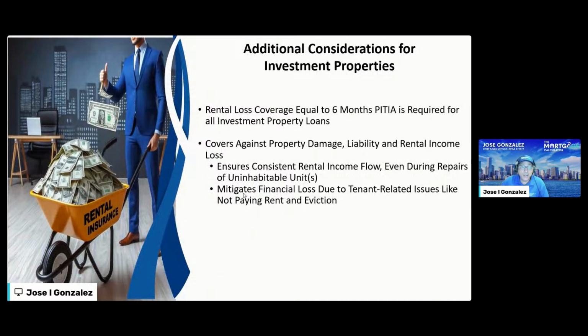And what are some additional considerations for investment properties to make sure that you don't, again, get hit with any last minute conditions? Well, you just heard me talk about this one. Rental loss coverage equal to 6 months PITI is required for all investment properties. So make sure if you do get that evidence of insurance, that rental loss coverage is on there. If you don't specifically see it on there, but they make some references to the policy, then you may need to get a copy of the policy to confirm that that coverage is included.